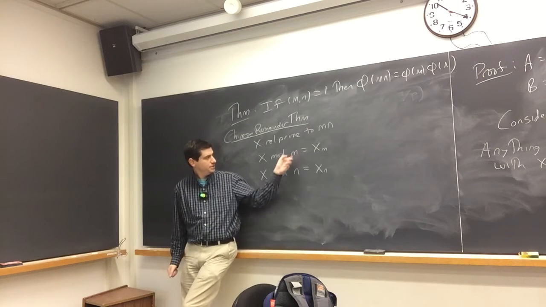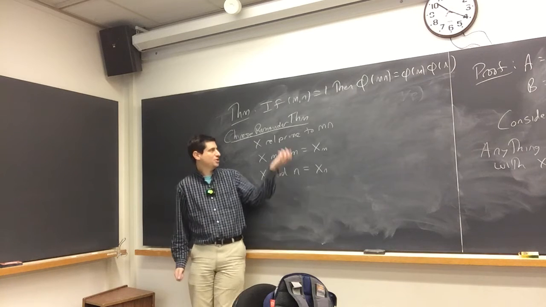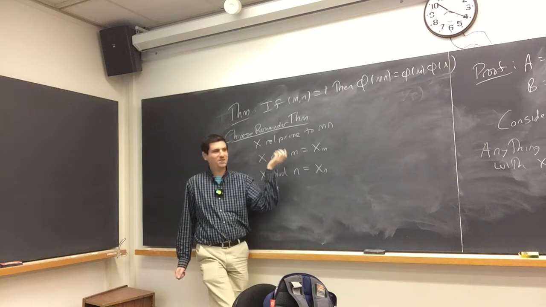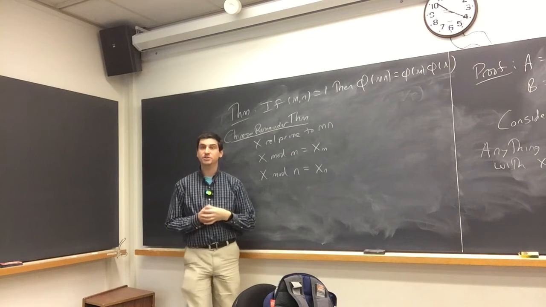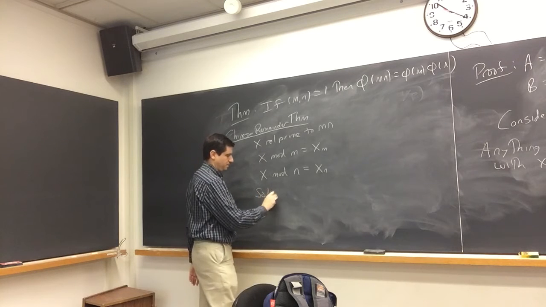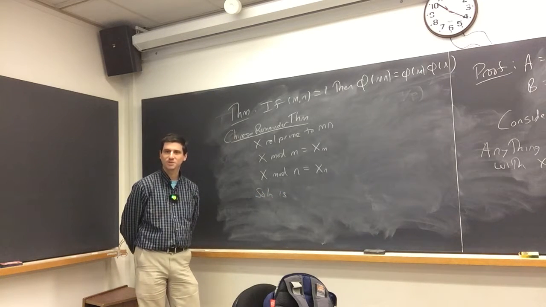And because these are relatively prime, there is a solution, right? Well, it's not too surprising. We're starting off with an x that's relatively prime to mn. So the fact that there's a number that simultaneously solves these is not too surprising. But the Chinese remainder theorem tells us how to find it. So what is the solution? What does the Chinese remainder theorem tell us?